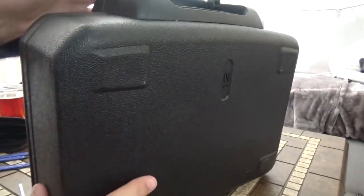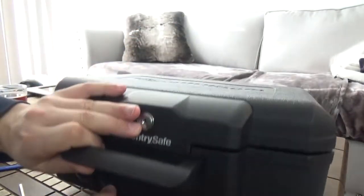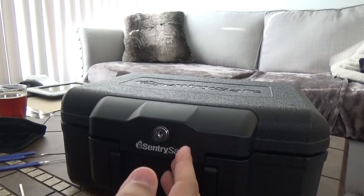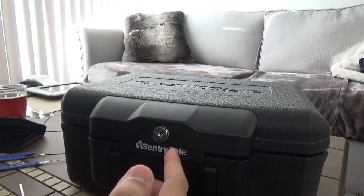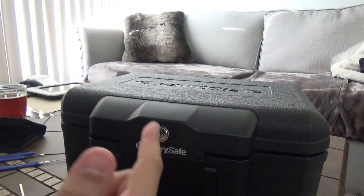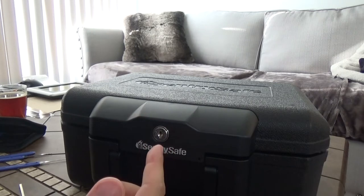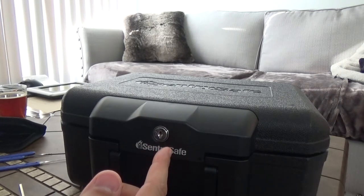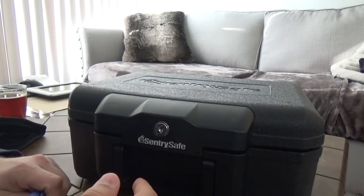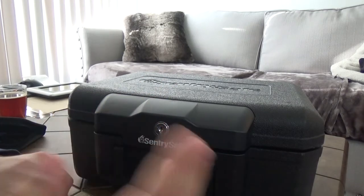So honestly, if I was going to purchase a safe for a gun, the first thing I would do after buying it is try and pick it myself. I mean, if I can pick the lock as easily as that, return the gun safe. I mean, this is $11, who cares if you break the damn lock? Honestly, who cares? Return it. You know why I say that?